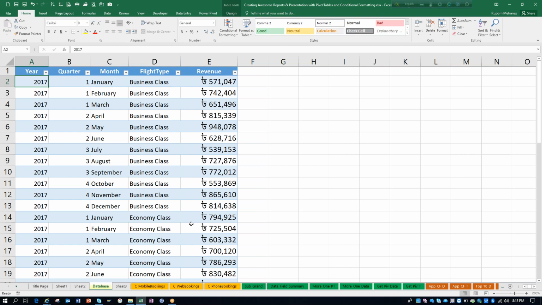So basically, it's not possible. We create a table to create dynamic ranges. So it is not possible, first of all.